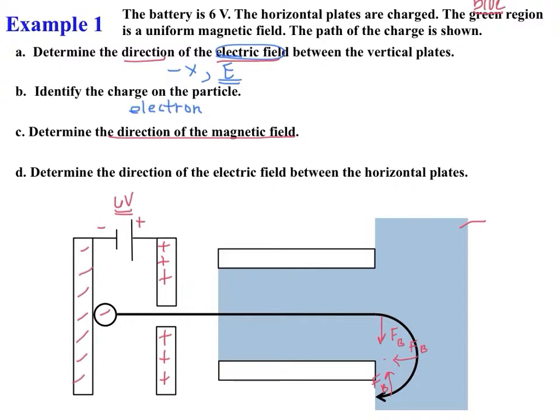So if you use the right-hand rule, in this case we need to use a left-hand rule because we are dealing with a negative charge. I want you to think about the direction the magnetic field has to have in order for all of this to be true. Again, my palm has to go towards the center of the circle. My thumb has to follow this black line here. That means my magnetic field is going into the page.